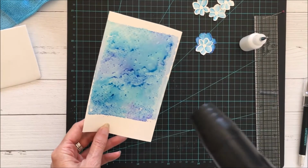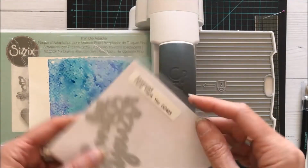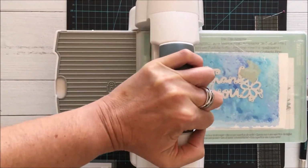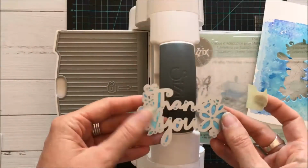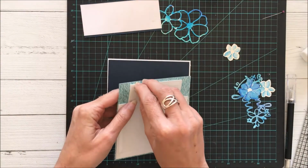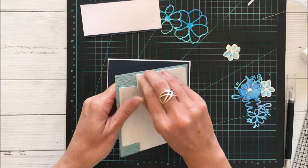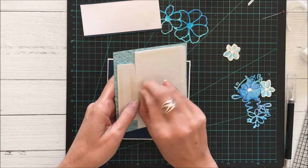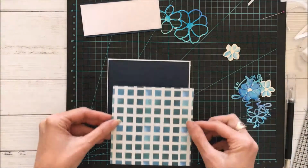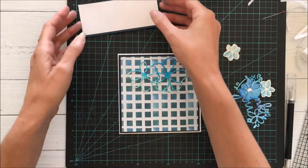Now this is the second layer that we made, and I really love the pattern that it created. I'm going to use another die, and it is called Floral Thank You, and we're going to cut out a sentiment from that to use on the second card. So the layers are the same as the first card, exactly the same, and so I've already put the foam tape and the double-sided tape onto the paper, and now I'm just going to adhere that to the base of my card. I've already put the white strip with the blue together as well.